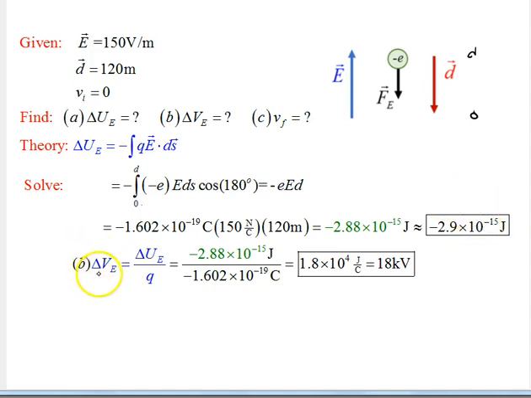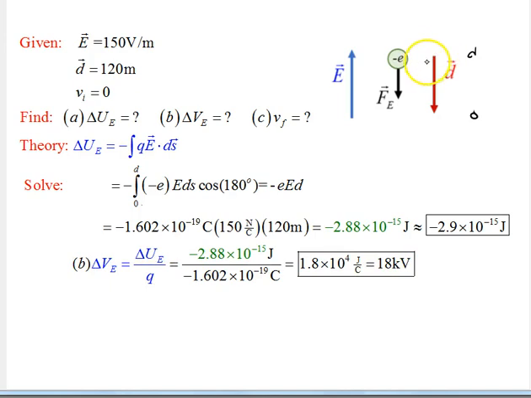But when we go to find the change in potential, which is based on the change in potential energy, we'll use this theory here since we've already done this integral. We will plug back in our 3 significant digits, so we have an additional significant digit when we do our further calculations. And we solve that we do end up with an increase of potential, or voltage, which is a joule per coulomb. So we can change that to engineering notation, so it's 18 times 10 to the third, or 18 kilovolts. So then again, that makes sense.